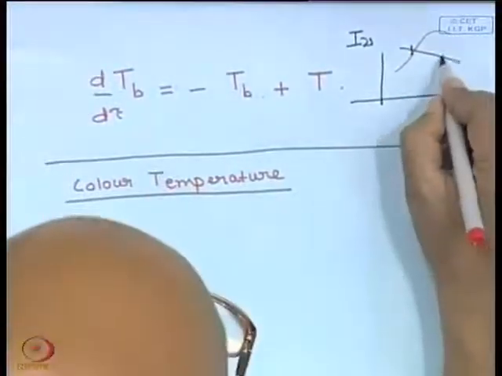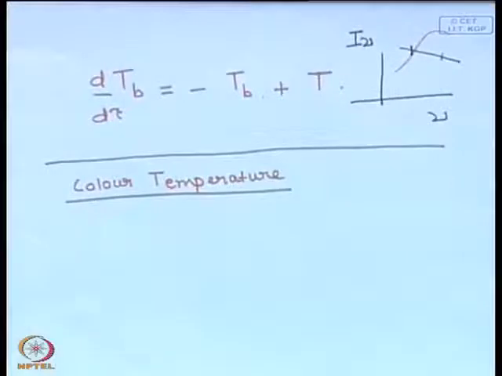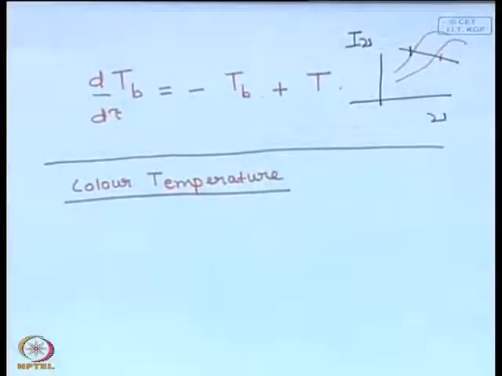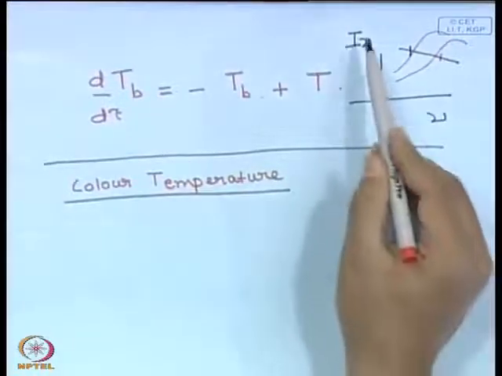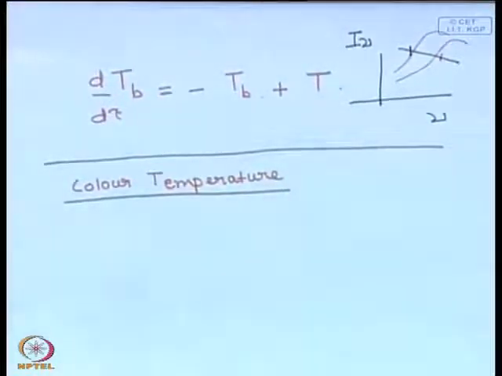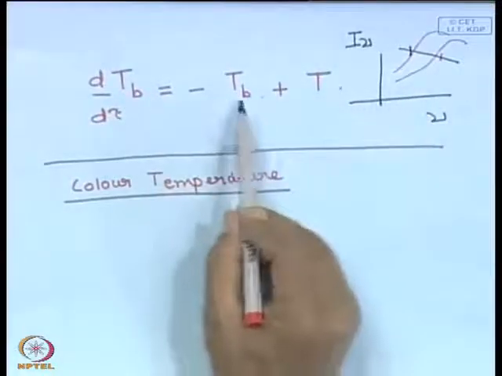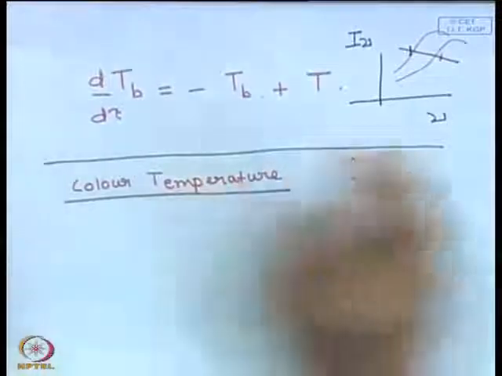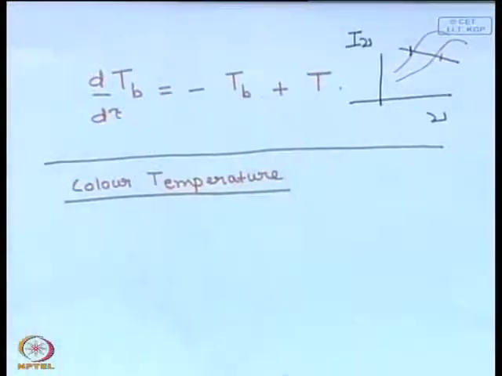If I find the brightness temperature at this point, again I will find which black body spectrum, it will be a different one that goes through this, and I will associate that temperature. Okay. So, if I have something that is actually not a black body, then different parts of the spectrum will have different brightness temperature. I hope that is clear. If it is exactly a black body, I will get the same brightness temperature throughout.